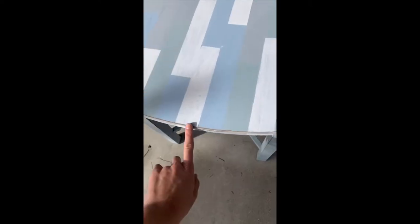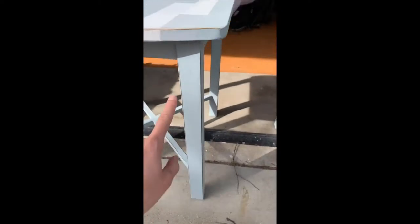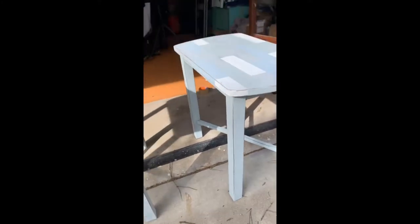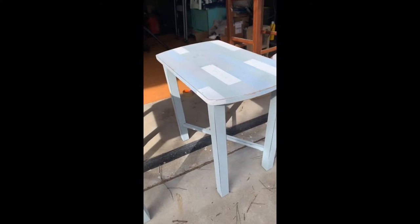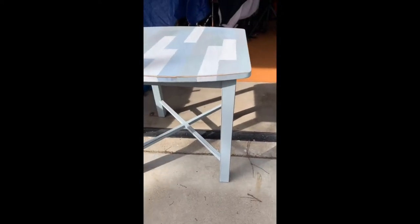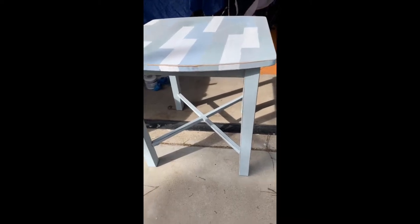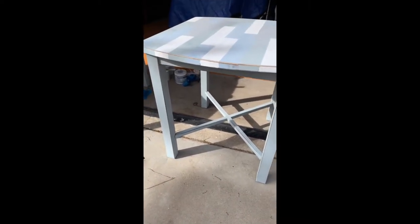I'm in the process of aging with sandpaper on the edges and the sides of the legs, so it has a little bit of a weathered look to it. You can see it on the sides as well. I'm still working on that part. Then I'm going to take some dark furniture wax and seal it. I'm probably going to do a clear furniture wax first to seal it, and then a dark wax after that to give it a little more of a weathered look.